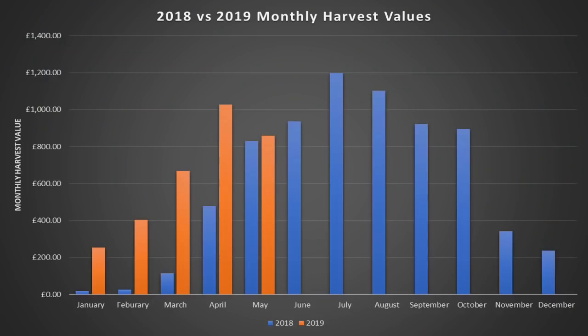So I'm at the point now where I'm really looking to grow higher quality food. It's pretty good, the stuff I grow at the moment, but you can always improve on that. And I am always looking to get a richer diet for more of the year. And you'll see when I put the monthly harvest values up that I'm still not harvesting as much in winter as I am in spring or in summer. I could always harvest more in winter, because people really love their veggies in winter, so I'll carry on trying to do that. We could harvest a little bit more in early spring, so still a bit of improvement to be done there. And of course we could extend the seasons with more crops.